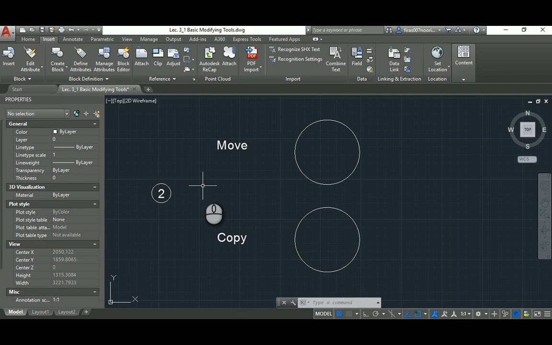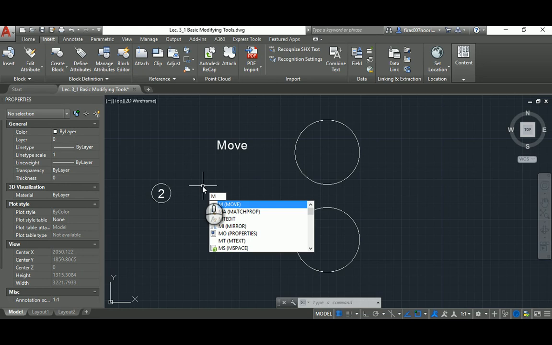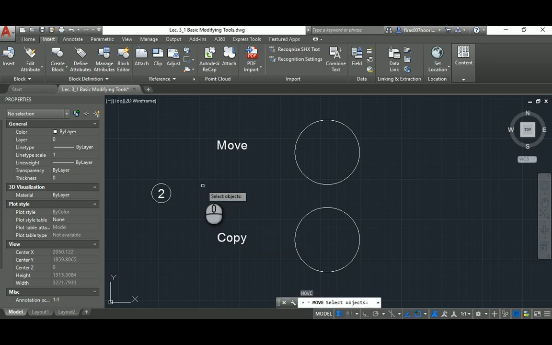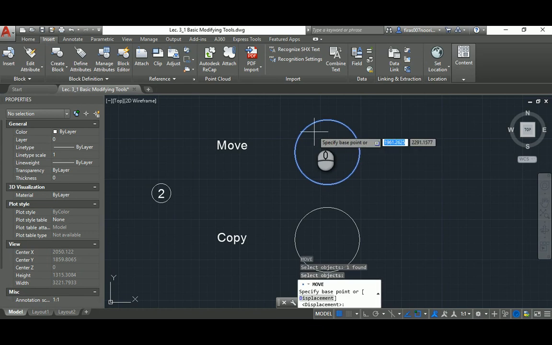So for move, you can just hit M, that's the hotkey or the shortcut, M space of course, and then AutoCAD will ask you for selecting an object, and you can read whatever the cursor says in the dynamic input here. You can notice that the cursor changed to a small square, which indicates that you need to select. So I'm going to select that object, hit space, and now it needs the base point, which is where you're going to hold that moving object from. So let's say I'm going to hold it from the top quadrant like this.